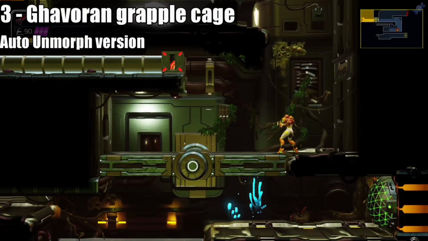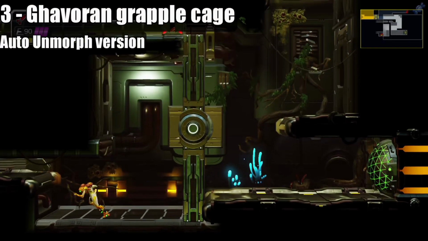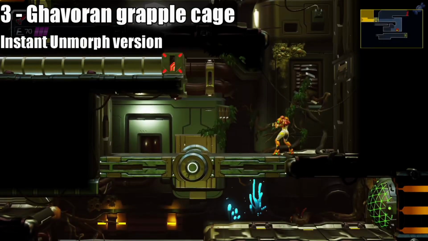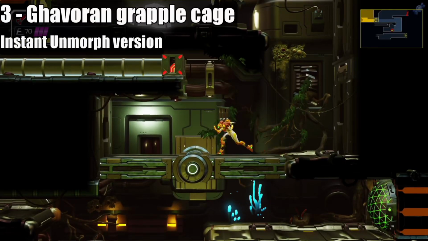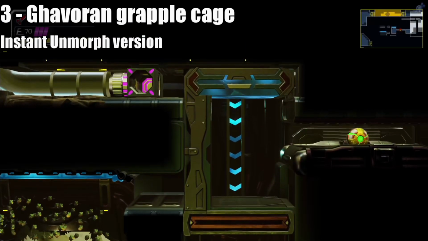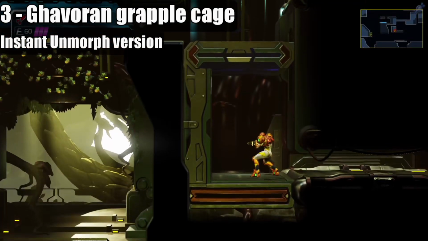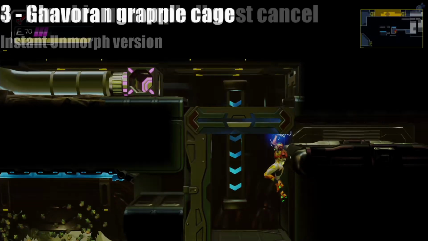3. Gavrin Grapple Cage. Most runners auto unmorph for this one. Pushing the left stick high near the exit makes Samus grab the magnet immediately upon leaving the morph tunnel. However, the instant unmorph version has a bit of a weird interaction. If Samus hits the wall mid-air before entering from the flipper, she won't grab the magnet when unmorphing even if you're aiming up. You can still jump to force it. Otherwise, as long as you don't touch that wall in mid-air, instant unmorph should work the same as auto unmorph.